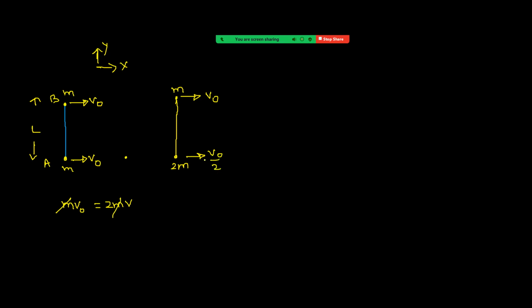And once we get velocities for 2 points, and we know the separation, earlier we have learned that if we know velocities for 2 points in a rigid body, then the relative velocity normal to the line joining them upon separation gives omega. That means omega is equal to the relative velocity, that is V naught by 2, upon the separation between them. So this is what gives us the omega value.